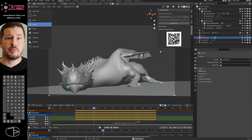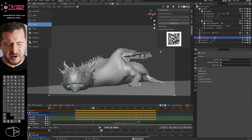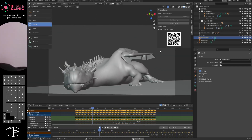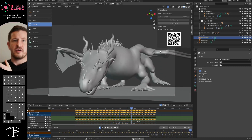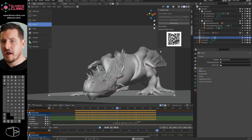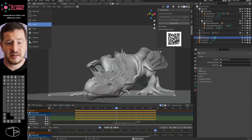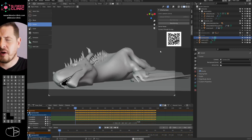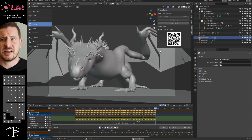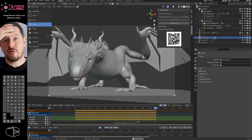It all just connected, provided you're on the same network. I did actually have to switch off my Ethernet on the computer to Wi-Fi so that I could do this. I've used Vive Trackers to do a really similar sort of thing and all sorts of experiments, but it took hours to set up and was problematic in a variety of ways and very inconvenient. I'd probably just go and download some handheld keyed motion from the internet rather than make my own bespoke for the job.